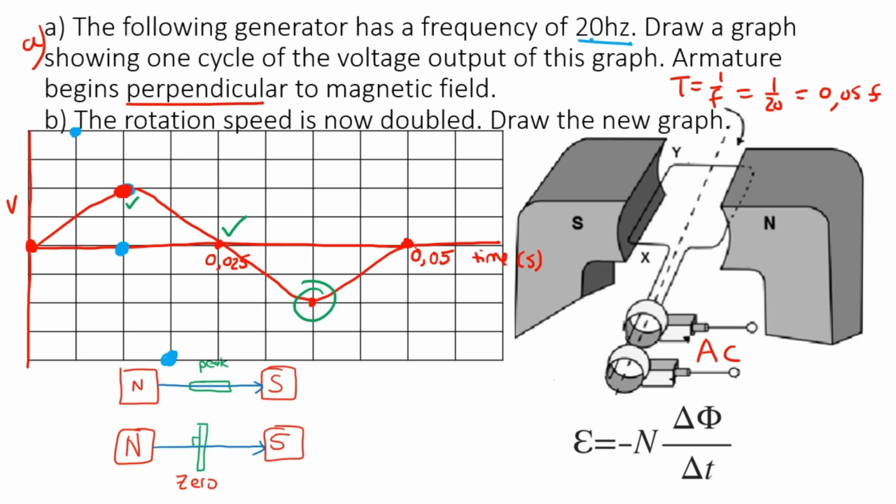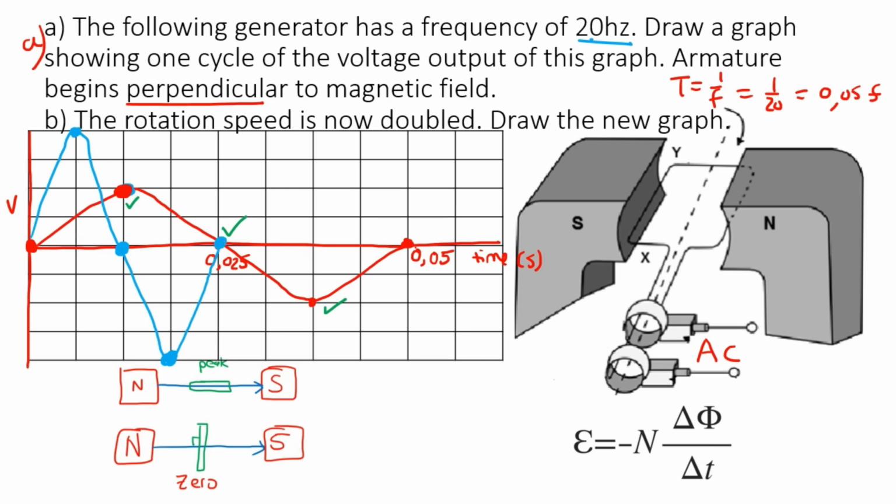And then this part over here currently has a voltage of 0, so that won't change. But if you look at the time, it's 1, 2, 3, 4, 5, 6, 7, 8 blocks wide. Now we're going to halve that, so it'll be 1, 2, 3, 4 blocks wide, because the time is becoming half, so it's going to go over there. Now we can just draw a graph, so it's just going to go like that, whoopsie, like that, and like that.